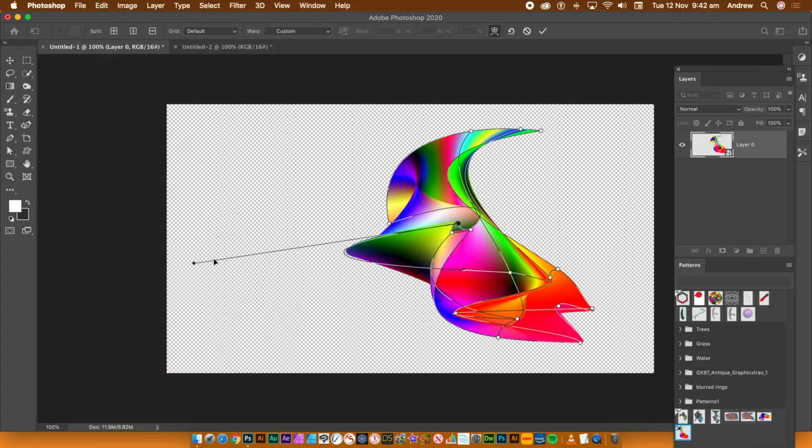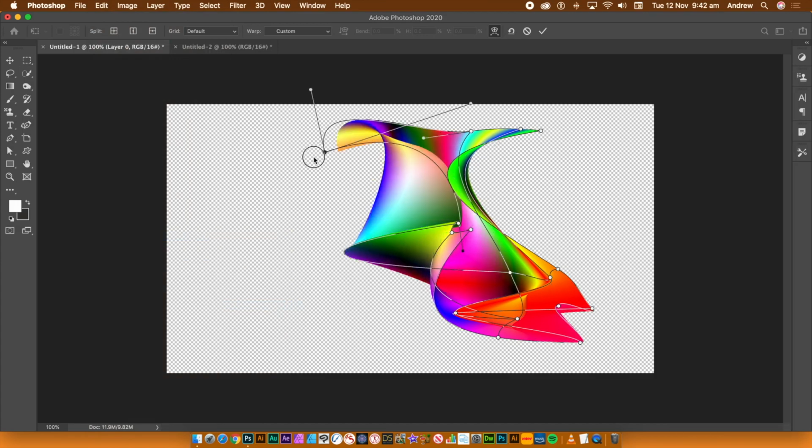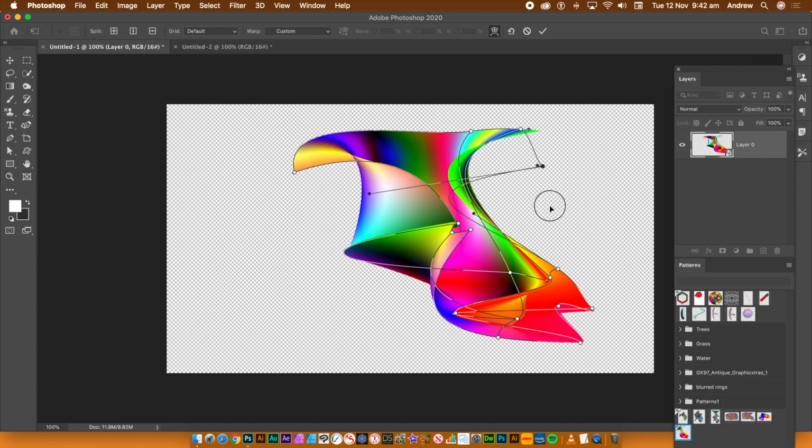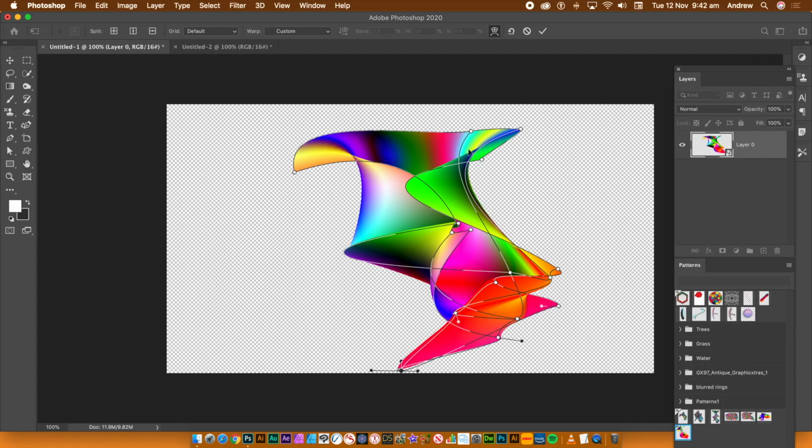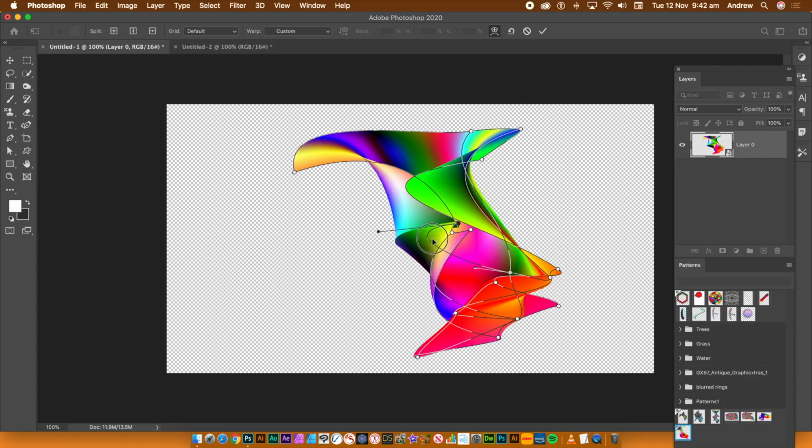You can now go in and distort it all over again. Warp it in all kinds of ways, add additional points or remove points. As a smart object, the Transform Warp is always available. The design can then be used as a source for hundreds of new patterns, albeit slightly unusual patterns. Once you're happy with all your warping, you can press Return.